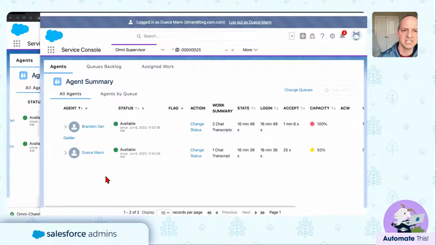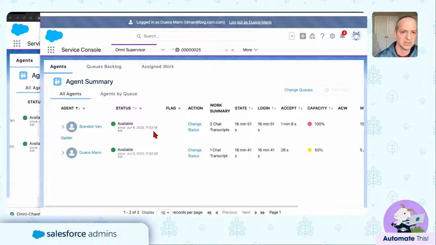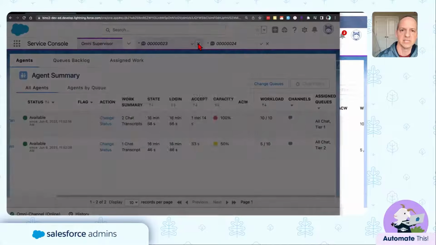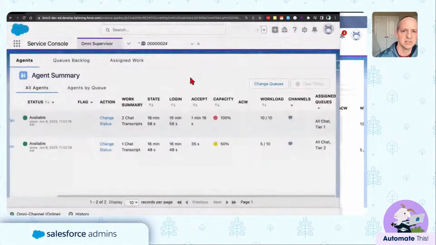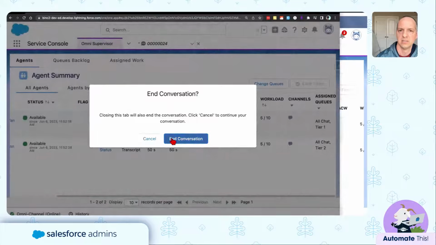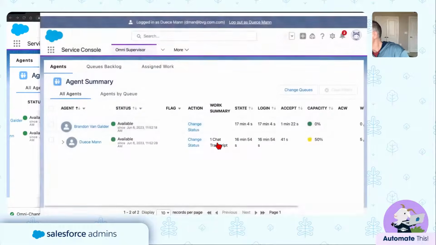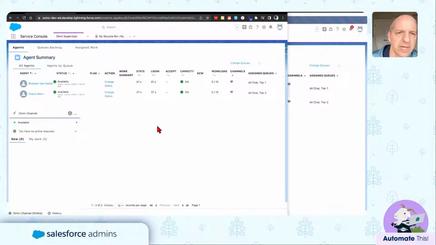And there's one more situation I want to show. What happens if an agent declines or is unavailable to take a chat? So let's take a look at that situation here. We're going to close out of these. Let's close out of this one. And then, all right, so what we're going to demonstrate now is if a chat comes in and let's say the agent accidentally forgot to mark themselves as busy and change their status, we'll see what happens.